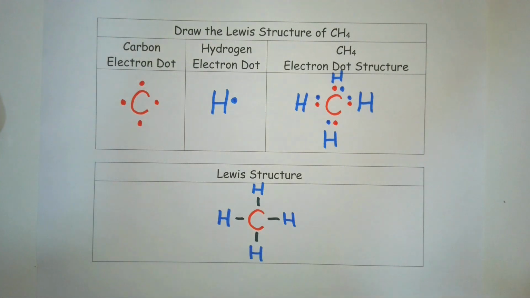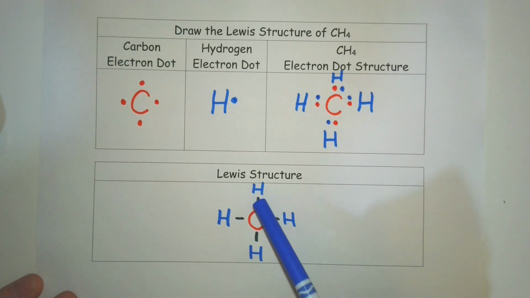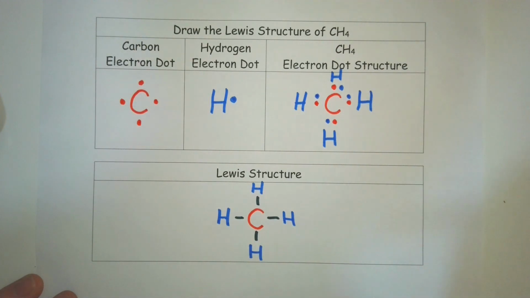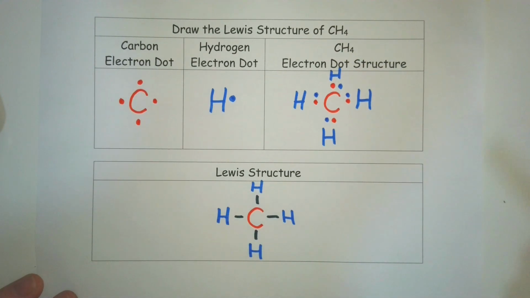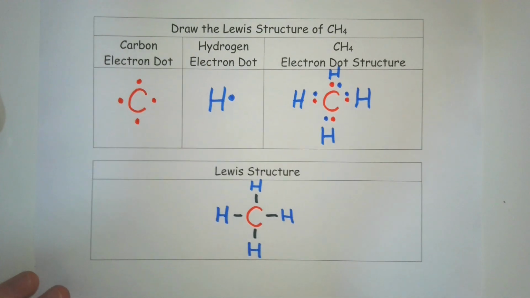And if you want to double check to make sure that you have the right number of electrons, start counting the bonds. Each bond represents 2 electrons. So we have 2, 4, 6, 8. Carbon is happy and is satisfied with the 8 electrons according to the octet rule. And each individual hydrogen has only 1 bond, and so it is satisfied with the 2 electrons.